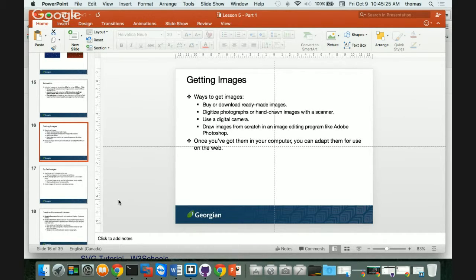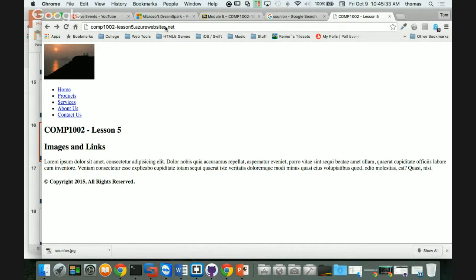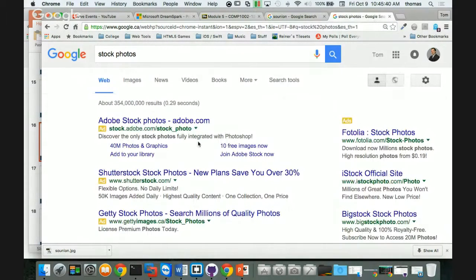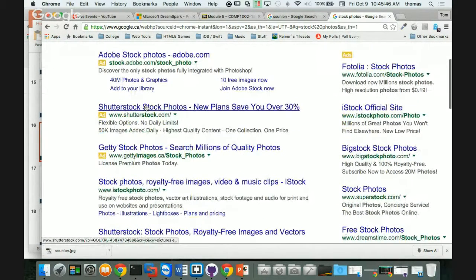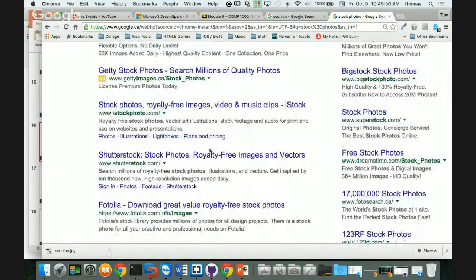All right. We talked about getting images. I just got one from the internet. But you can also go to places to get stock photos. If I were to look really quickly to see where I can get my stock photos, I can just type in stock photos, or stock images. And there's a bunch of places you can get things from. If I just type it in Google, I can get it from Adobe. I can get it from Shutterstock, a very, very popular one, Getty Images, iStock Photo. There are all kinds of places where you can buy stock photos that you can use within your design.